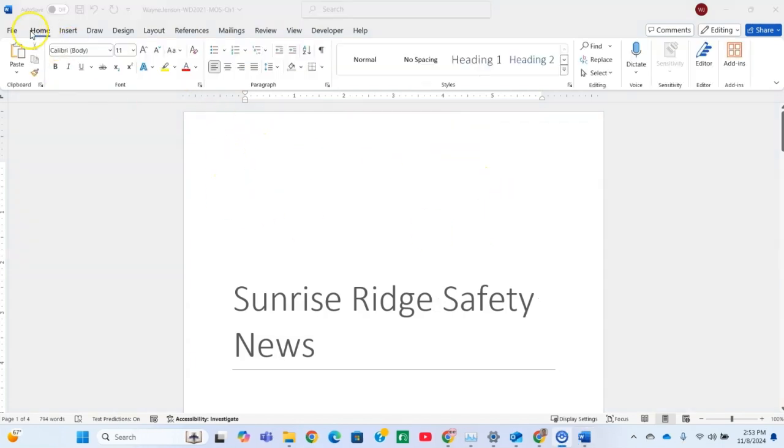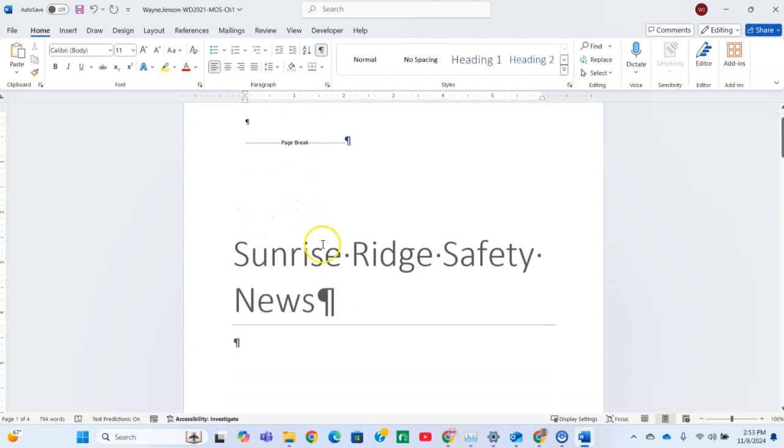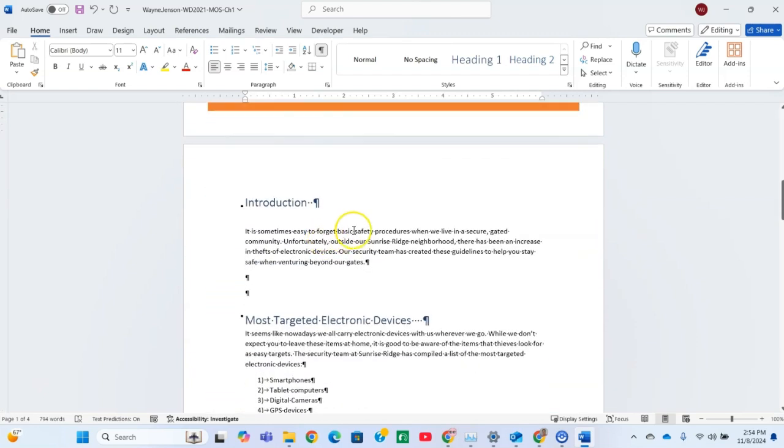Okay, on the Home tab, the formatting marks are not turned on, so it'll look like this. When we turn them on, you can see the formatting marks. And then there's a number of extra spaces and blank lines in the document. First of all, right after the introduction, there's 2 extra spaces there. Those 2 dots, we need to delete those.